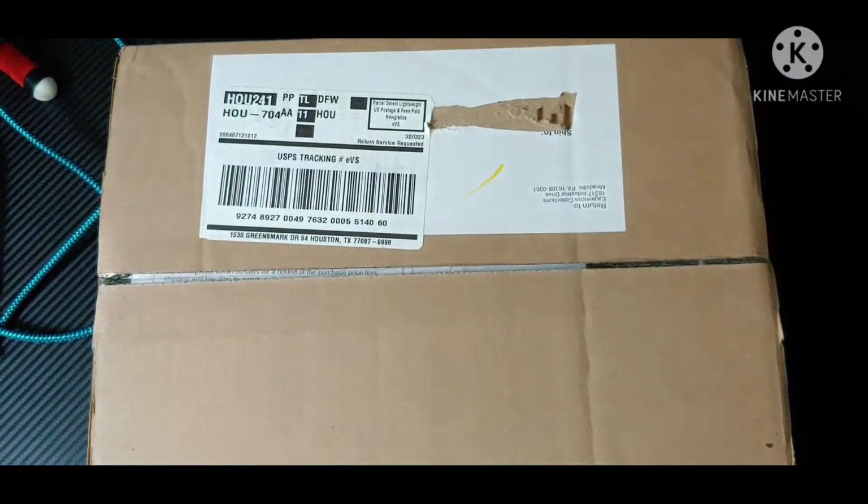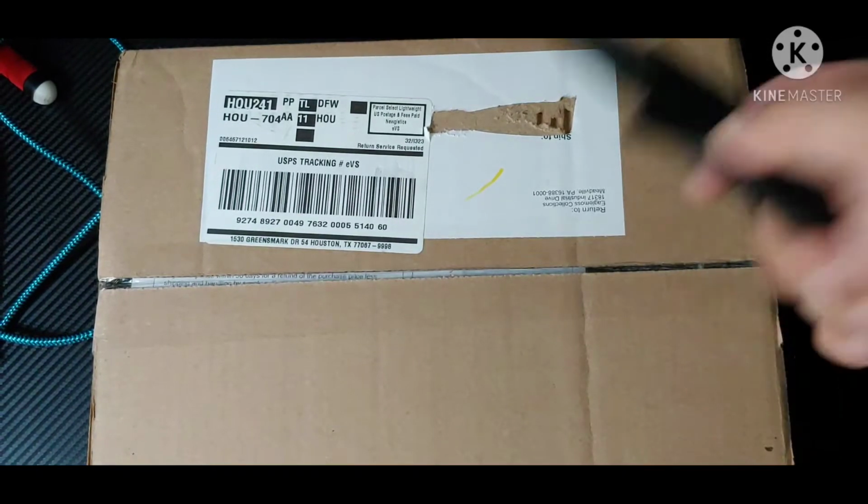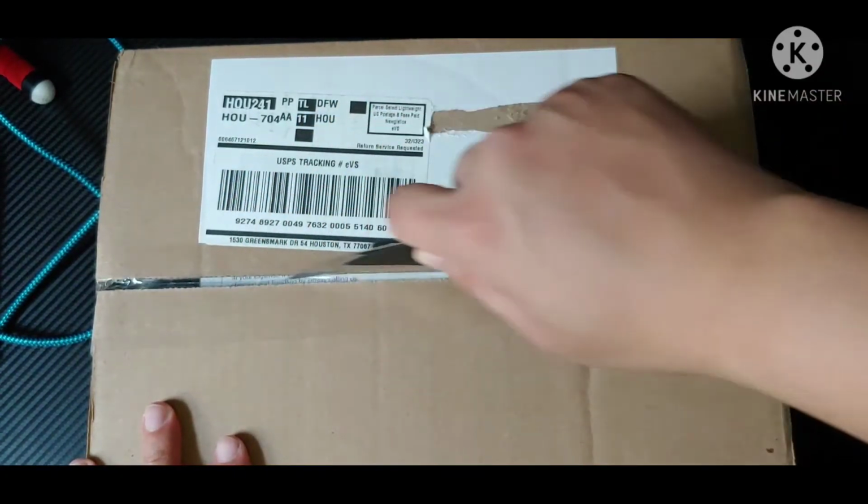What's up guys, welcome to another unboxing video of the Nissan GTR 1/8 scale model. This is shipment number 12. Let's see what they gave us this time.